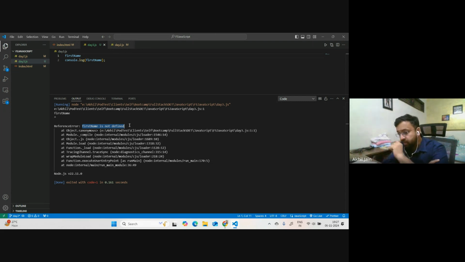Okay, I have not explained to everyone what is constant. If you wanted to keep a variable to have a constant value, the value which will not change, if that is your intention, you should create a variable with const as a declaration type. So that is where const will come into the picture. If you expect your variable can have any value, and the value you are assigning can be modified or updated, you should either think of using let or var, or maybe without using anything, like first name equals to that value.